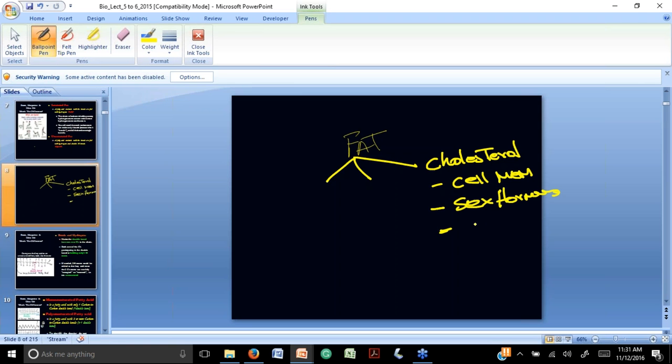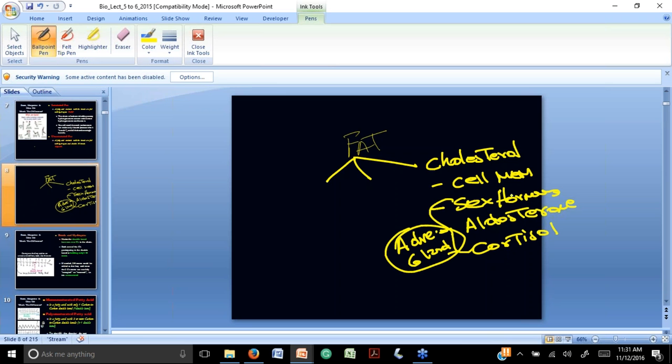We are going to have the aldosterone. It's going to produce the cortisol. So if you review this, for example, these three are going to be mostly happening in the adrenal gland. All these products are coming from the adrenal gland, and all these guys, sex hormones, testosterone, estrogens, and progesterone are going to be sex hormones produced from the adrenal gland. And what we need to form these hormones is that cholesterol. We have aldosterone and we have the cortisol, you know, the stress hormone. Aldosterone we will talk about later.